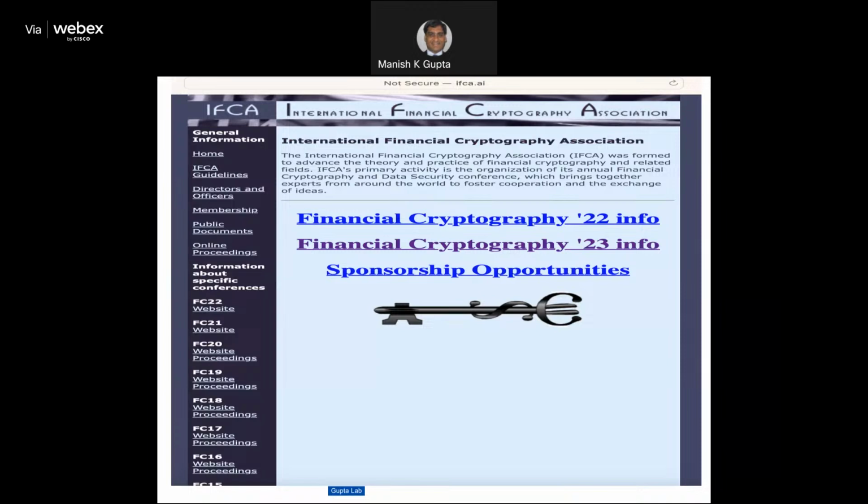There are two kinds of opportunities available in the conference. One is that you can pitch something in the financial cryptography domain. You can pitch something if you want to start a company. So some of you who are interested in starting a company can pitch for something in that area. Second, you can write a paper if you want. That opportunity is also available. For those who want to go for higher studies, that could be an interesting thing. Or otherwise, for the job market also, this is very hot. Financial cryptography is very hot, because it covers both finance and cryptography and security.